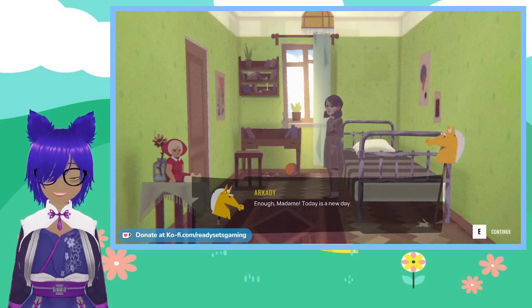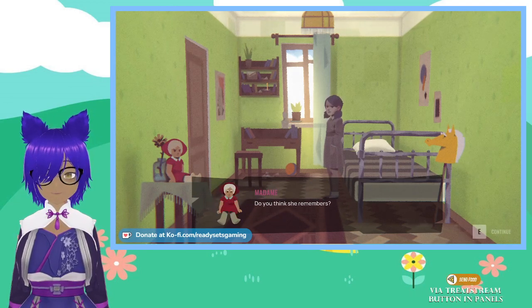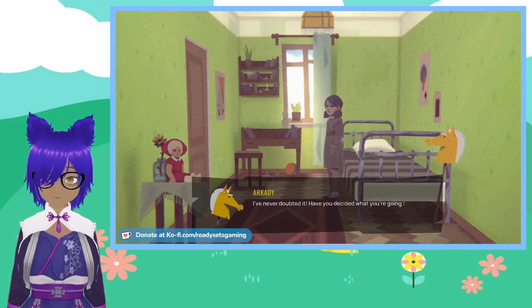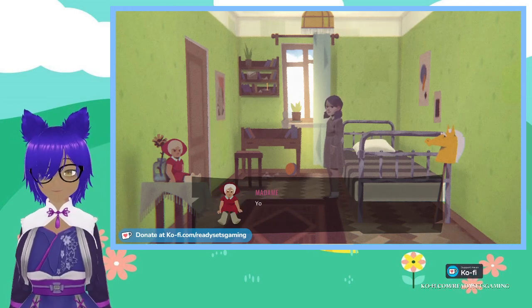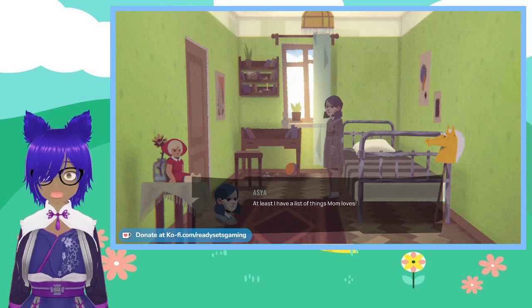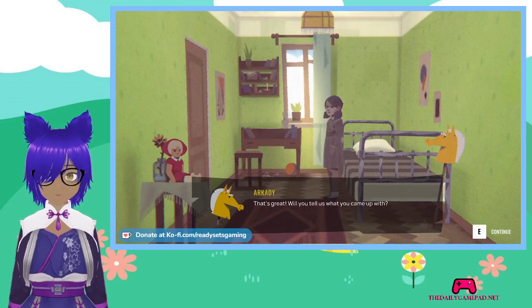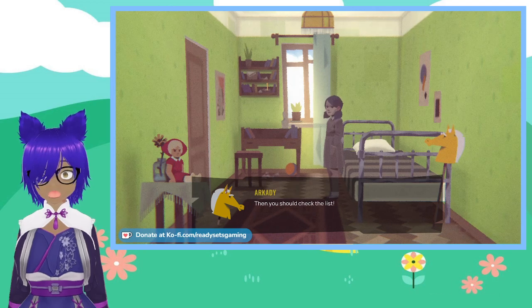Yeah. Where Arcady's at? A special one at that. Was it her birthday? Do you think she remembers? Mom's birthday? Of course I do. I've never doubted it. Have you decided what you're going to get her? Not yet. How so? At least I have a list of things Mom loves. I've been working on it all last night. That's great. Will you tell us what you came up with? I don't remember. Then you should check the list.